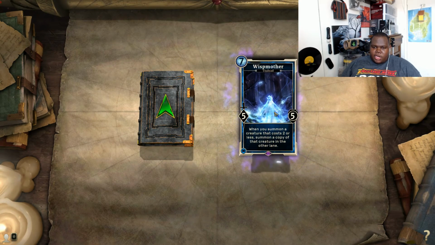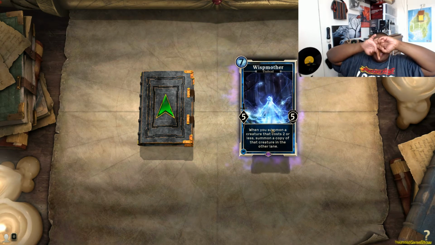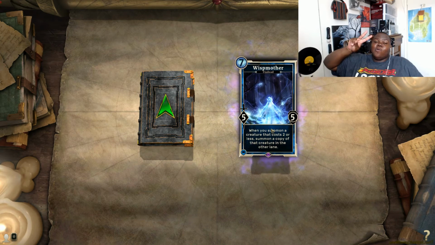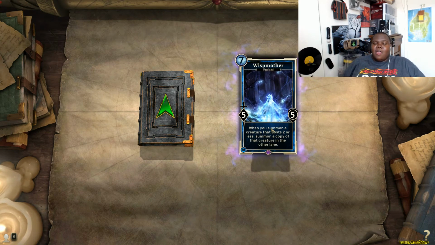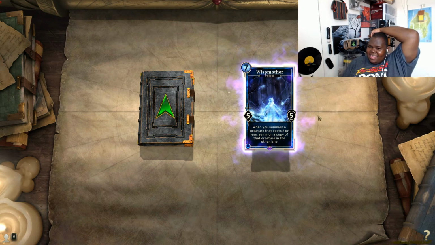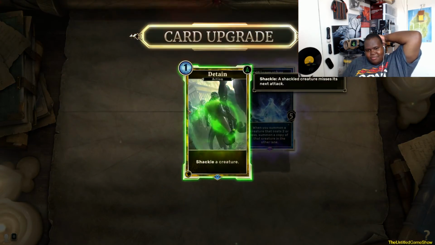Very cool card. So this card would be perfect for my deck if it just wasn't a freaking intelligence card. Because when I summon a creature that has 2 or less magicka cost, I get a duplicate of that creature in another lane. Very good. But my reason for not using this creature is because the cost is 7. And it's just like, I don't want to use intelligence right now.